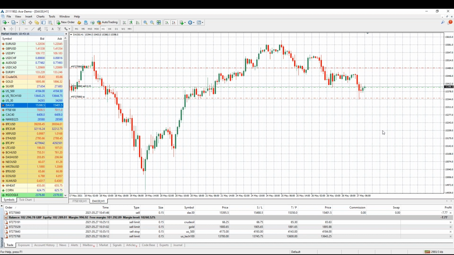Okay, now what could happen, right? We could have a headline come out right now that says, oh, US decides to increase its bond buying program. All of a sudden the markets would go flying up, right? The US dollar would weaken. The opposite trend would occur just like that.